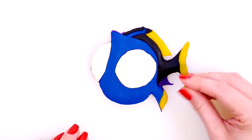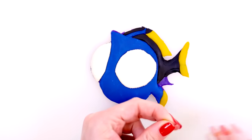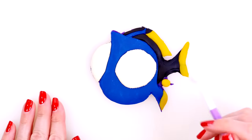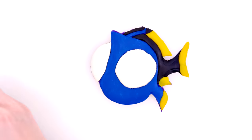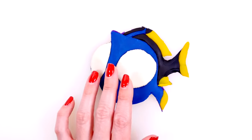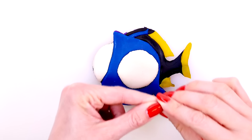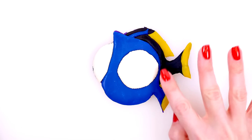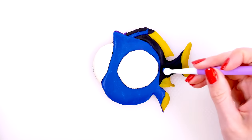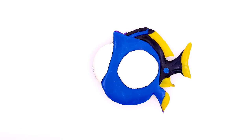So this time I'm just going to use a little ball shape of yellow to fill this part in. And that's a little bit too big. So now I'm just going to add the little blue circle that she has, and it's right next to her fin. So for this, I'm just going to add a little blue ball and use this tool again just to spread it out. Okay, and now I'm going to work on her purple eyes.